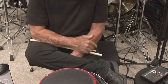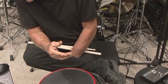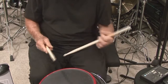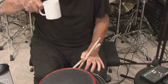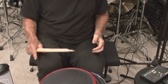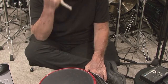So what you want to do is develop a routine. If you're going to practice 2 hours, 3 hours, how long do you practice every day, Joe? How long do you practice every day, Joseph? Roughly. 2 hours, 10 hours, every other day. Be honest now, because I'll give you some sort of routine. See, practicing to me is an element of practicing. I take a half hour and I loosen up. I don't want to hurt my muscles or hurt anything. Okay, so I go to the stick control book.